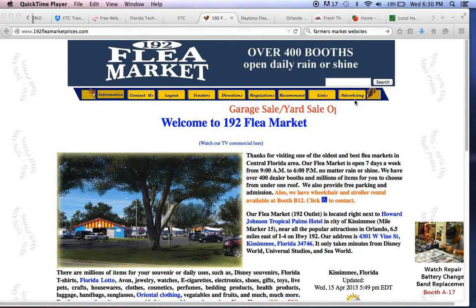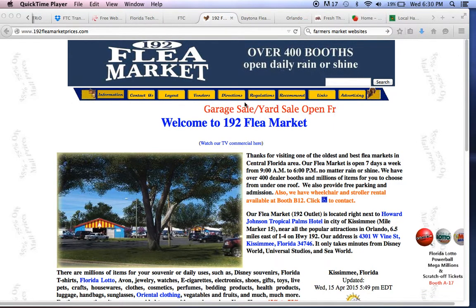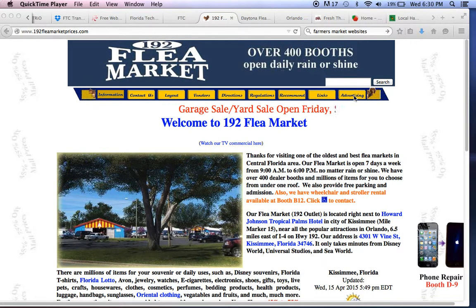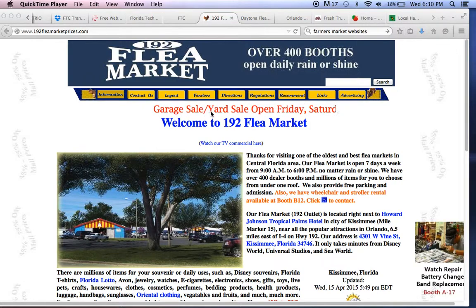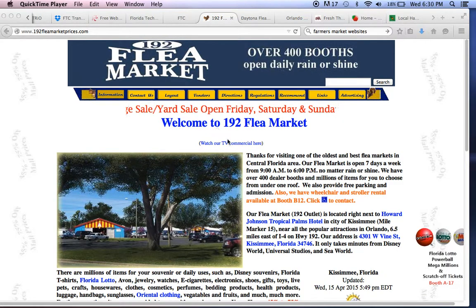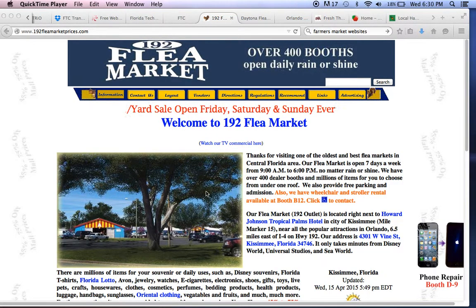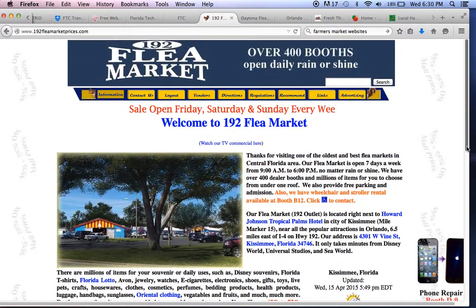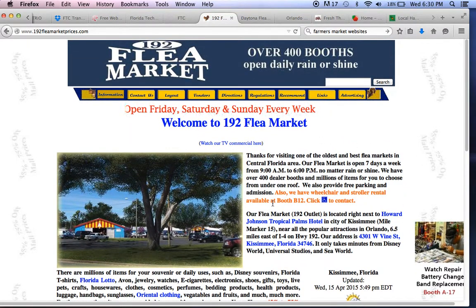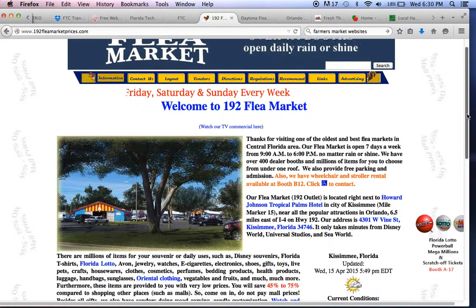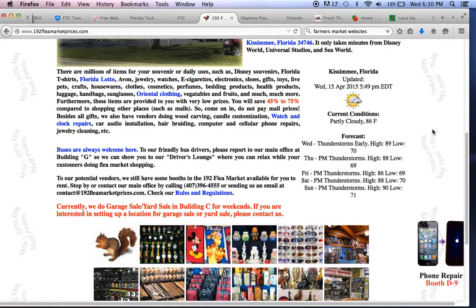A typical navigation for the website that goes across and all the links to it. Don't worry too much about any dynamic types of things like this little scrolly, but this is a nice welcome page, gives us a nice picture, gives us some information, although it's a little bit busy with the colors and it's fairly basic, but that's okay. We've got a nice area here where it's devoted to weather conditions, and apparently this information is being fed into this website.